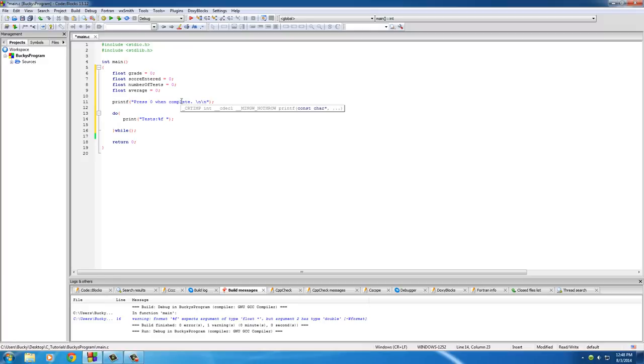So whenever you want to kind of cheat, you don't have to typecast this. You can just put %.0f, and it's just going to display the whole number of the float, like 1, 2, 3, and so on and so forth. So it's just a quick little tip. So that's going to be how many tests they entered, and this average, of course, you know what that is, %f, and we can display this to like, I don't know, 2 decimal places.